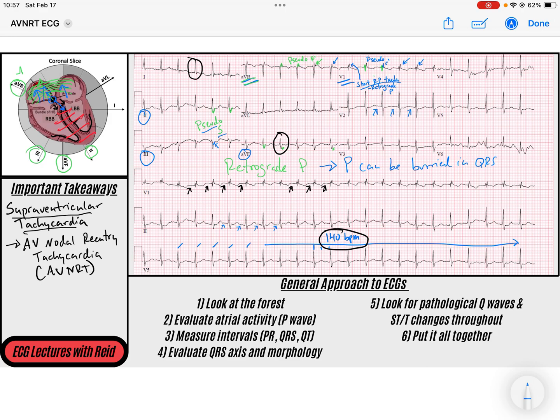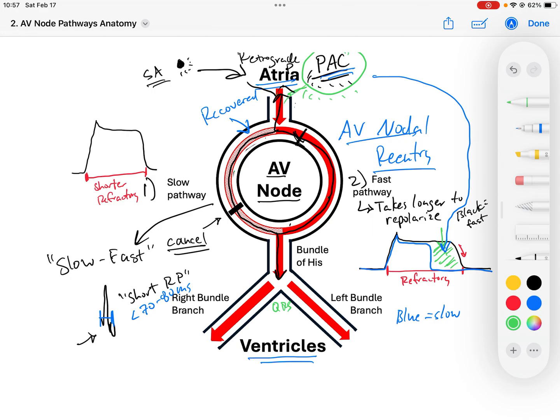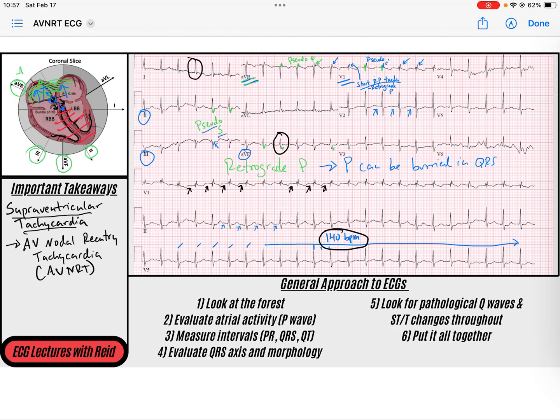So I hope this video helps you kind of understand the pathophysiology of AVNRT. We talked about slow-fast AVNRT today initiated by a premature atrial contraction, right? That allows, because the fast pathway, the refractory period is longer, that fast pathway is functionally blocked for a short period of time. And that PAC comes flying in, it gets blocked here, and then it allows for that reentry pathway to occur. So I hope this helps. If you have any questions about AVNRT or reentry tachycardia, please feel free to reach out and comment. And if not, thank you so much for watching these videos. If you enjoy them, think about subscribing to the channel. And yeah, have a great rest of your day. We'll see you on the next ECG video.